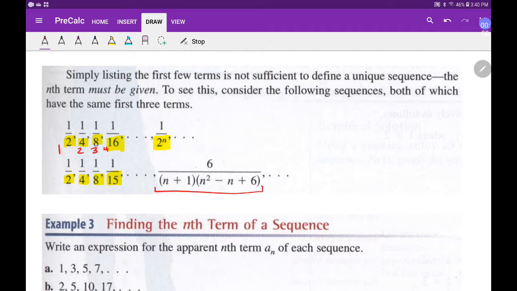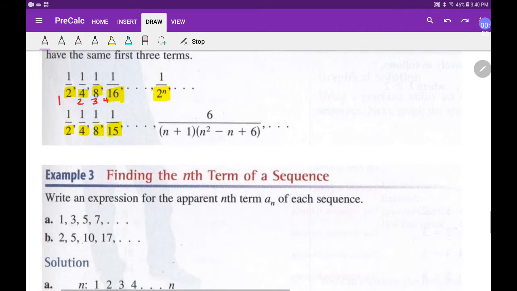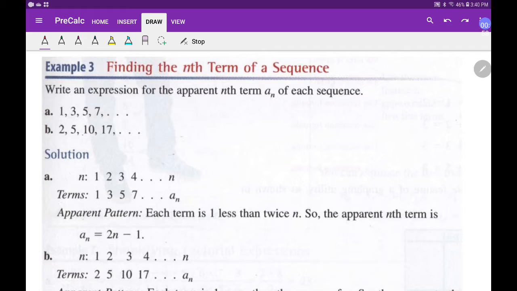This one is way more complicated, okay? A lot harder to see. We come down here and we say, okay, what's going on? Well, this is the first term, second term, third term, fourth term. And they tell us the pattern is we're multiplying and then subtracting 1 every time. So 2 times 2 is 4, take away 1. 3 times 2 is 6, take away 1. 4 times 2 is 8, take away 1. Okay, so the overall formula then is that.